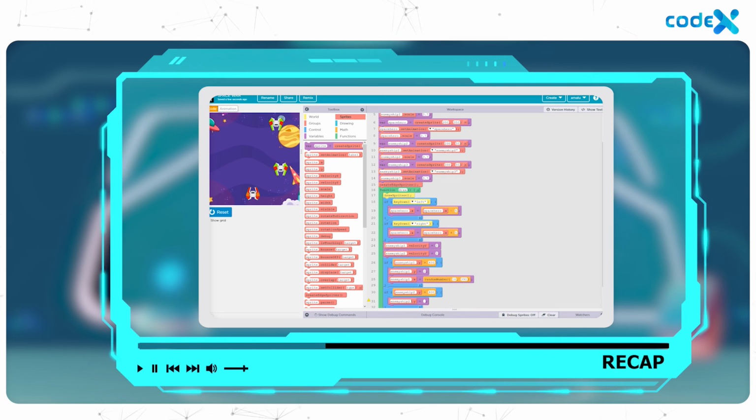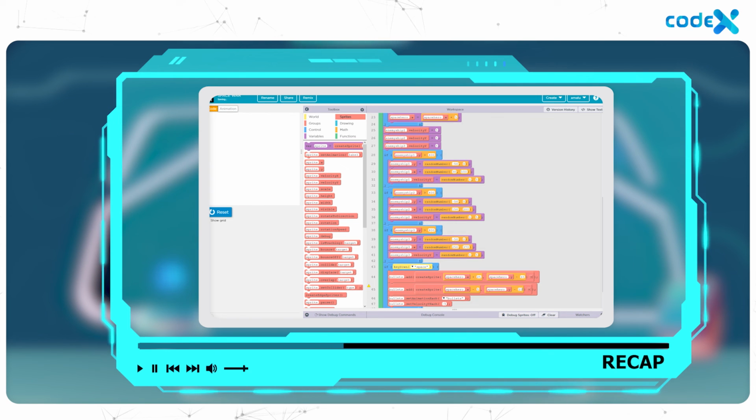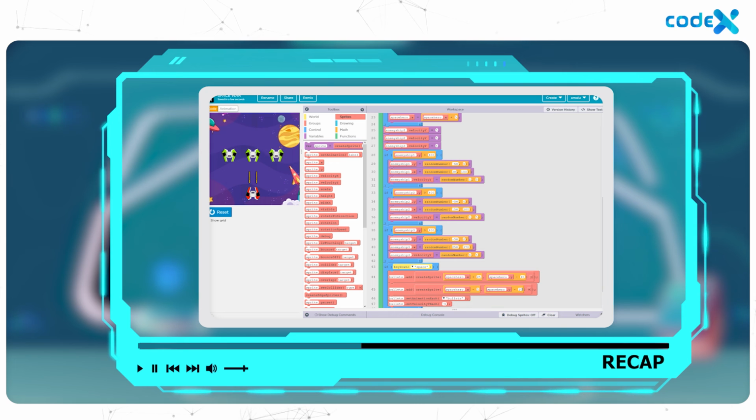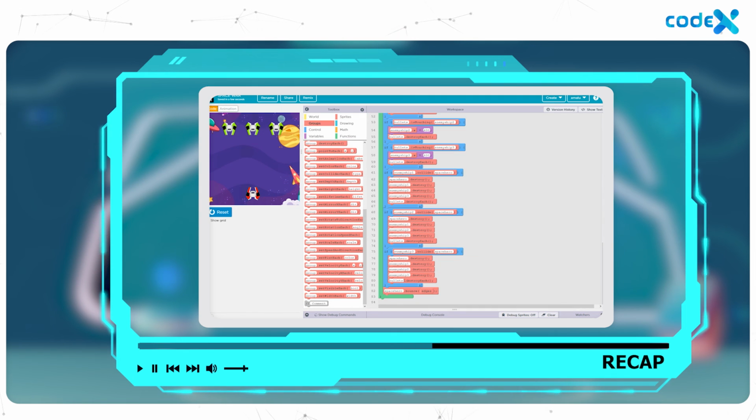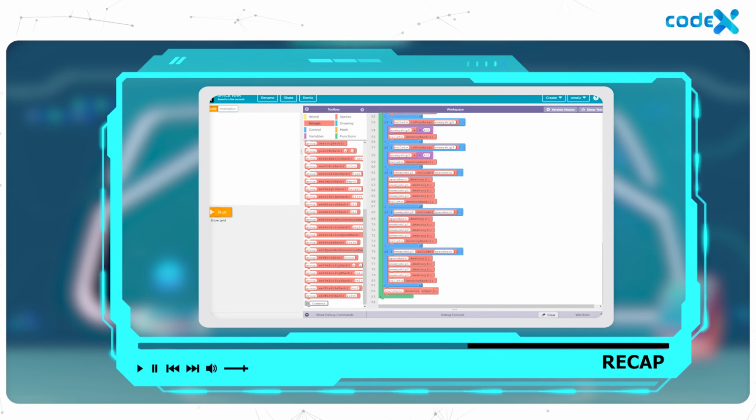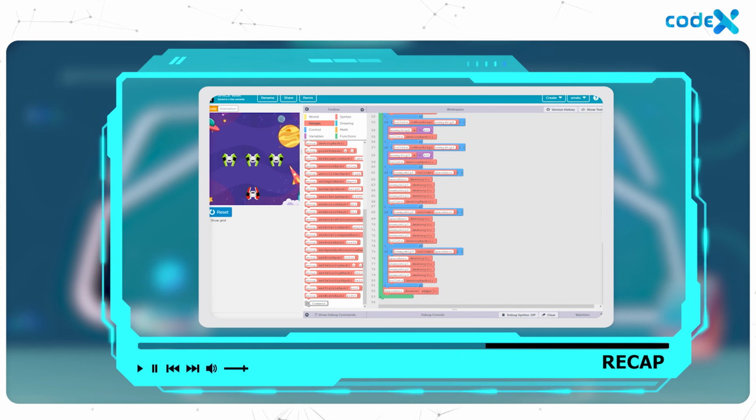Now that we have an enemy troop, we added a weapon for the Space Hero, bullets. We coded the bullets in such a manner that when we click on the space bar, the bullets will be fired up. If the enemy ships get hit by the bullets, then the enemy ships will be destroyed. And if the Space Hero touches the enemy ship, then all the sprites will be destroyed.